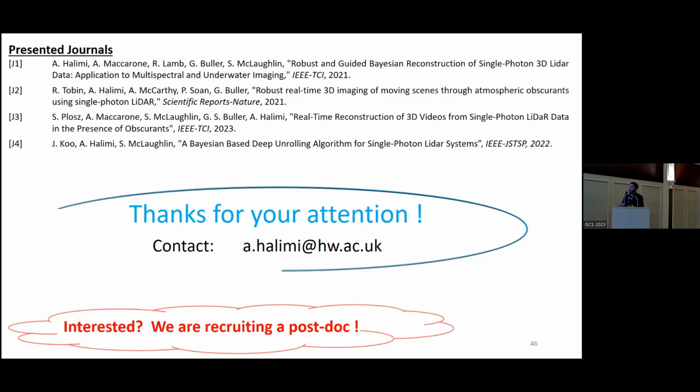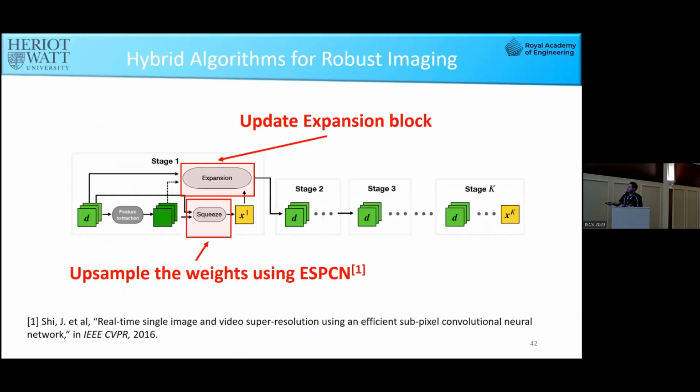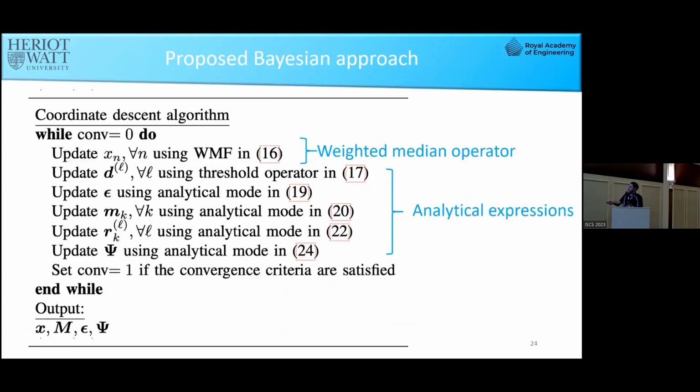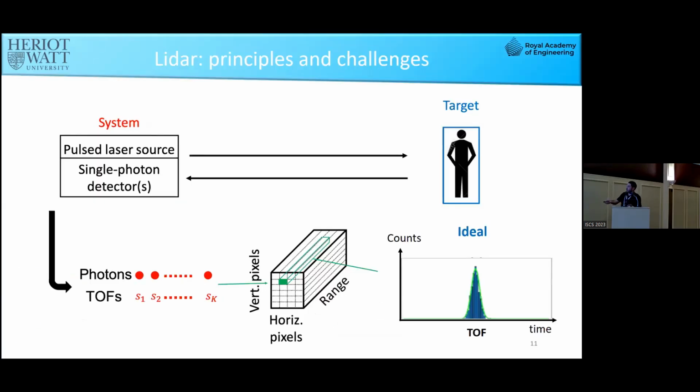It depends on the system, but usually for each pixel we fire a pulse, and then we only collect 1 photon per pixel. So if you look at the low-level raw data, you can see that we are acquiring binary images, where you have zeros, and in some pixels you detect photons and also their time of flight. If you look at my first image, what we are actually measuring is this photon, represented by its time of flight.